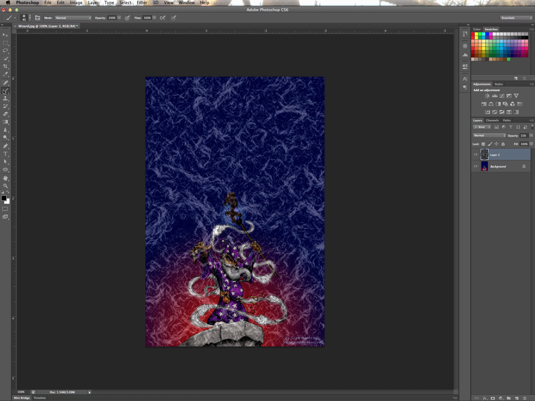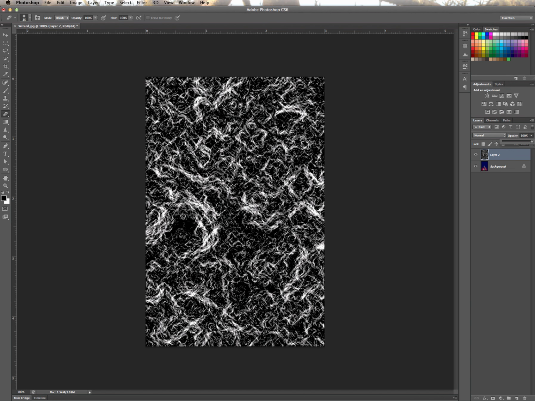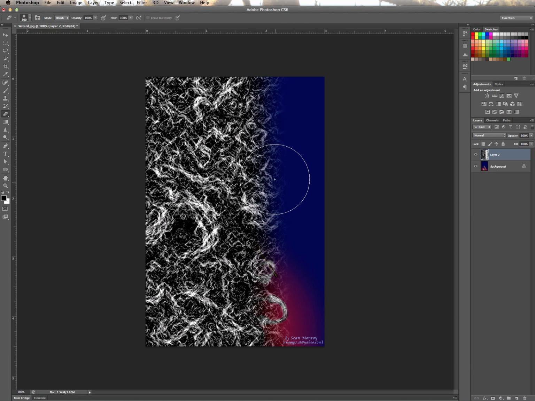And I'm going to go to my eraser. Now, with my eraser tool, what I want to do is use a soft edge brush. I demonstrated this in class, but I'm going to demonstrate it here again, just in case you weren't here or you need a refresher. Soft edge brush, this is what it does. If I go to my brush tip and my hardness is set at 0, and I come in here and I erase, look at my edge. Notice that you have your texture here, and then it fades off to nothing. That is called a soft or a feathered edge.